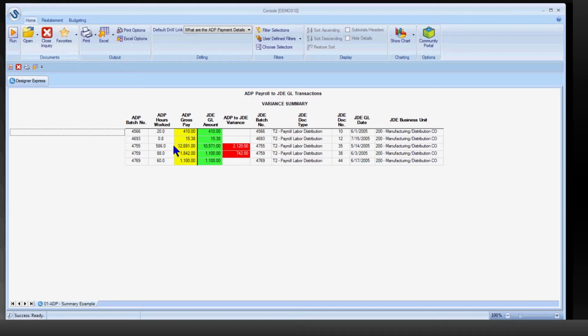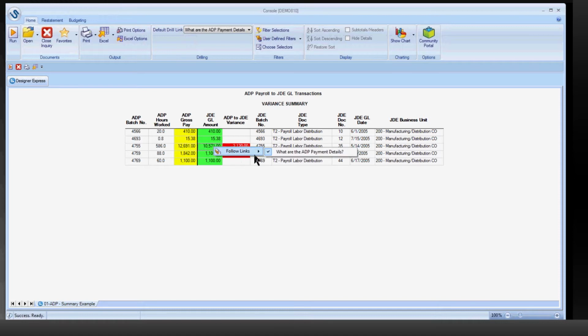Now, typically, to combine data from two different systems, you might consider a BI solution. However, the challenge of combining this type of data in a data warehouse is that to really get down to the meaningful answer, you need more detail than what the warehouse will support. Here, for example, I am starting with a summarized view that might be more typical to BI, where on a single line, I can see each batch number that has come into JD Edwards from the third-party system. And we're using exception-based formatting to highlight only when I have a problem, so I can see that two of my batches do not balance.